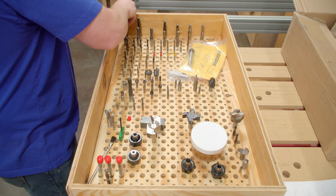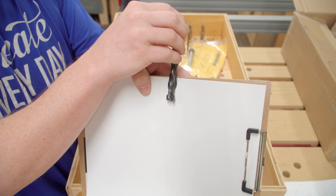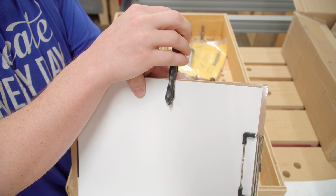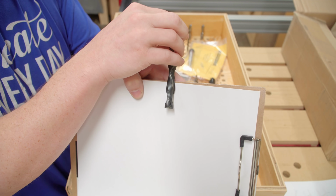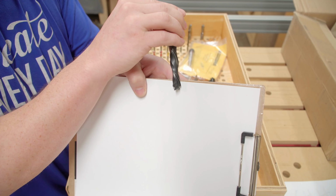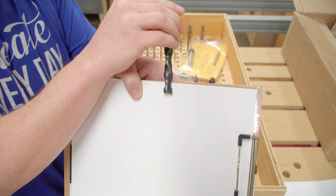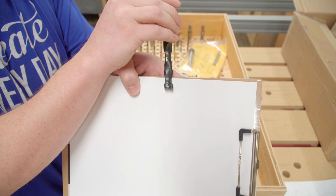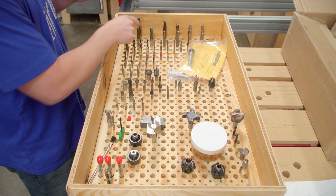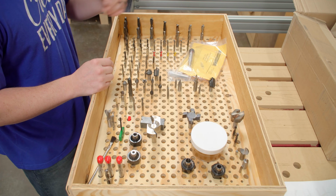So let's go back to that compression bit. Let's just say we plunge all the way through the material, and now we're cutting the bottom side of our material. At that point, those upcut spirals are going to be pushing the material up into the rest of the material, and you'll get a good clean bottom surface of your cut. So compression is good for both a top and bottom clean cut, so long as you go deep enough on the first pass to clear the upcut spirals on the bottom. And I'll talk about that in just a second again with the smaller diameter stuff. So 1/2-inch, I have some options, but let's see what else.